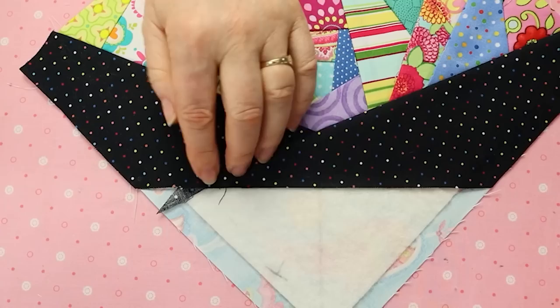My best tip for this is before you join two blocks together, pull on one. That one's really solid. Pull on this one. That one's got a bit of stretch, so always sew with the more solid one on top. And another tip is that when you're sewing, you're going to have a ridge that is formed by the thickness of the batting. So don't let the foot push away from that ridge and always stay true to that 1 centimeter or 3/8 of an inch seam allowance. That's normally always the first line outside of your foot.